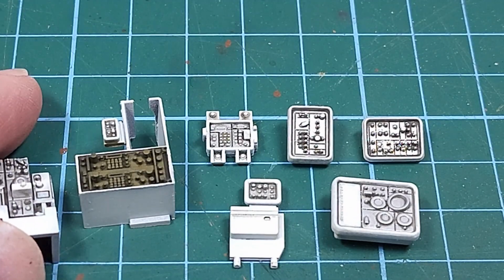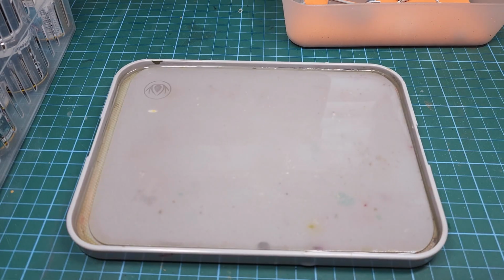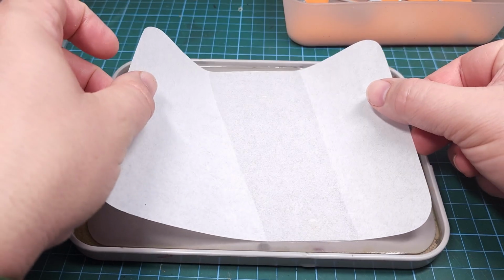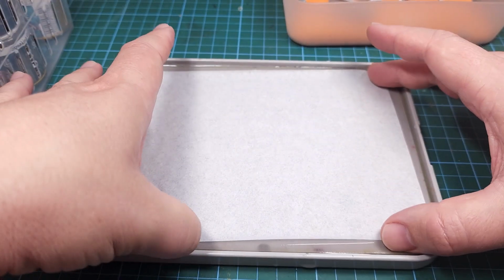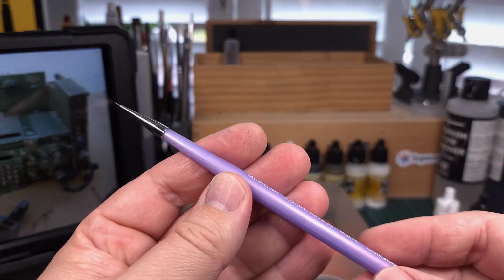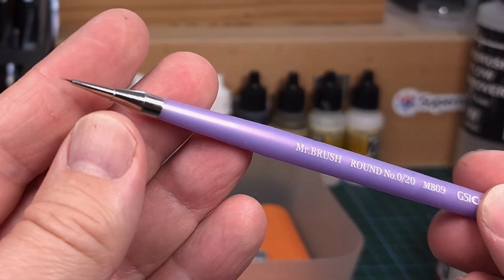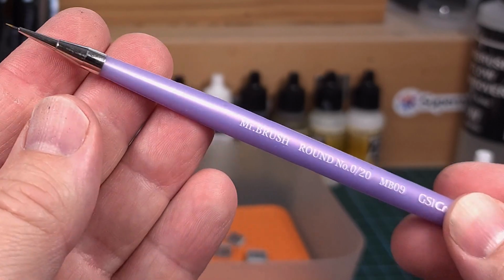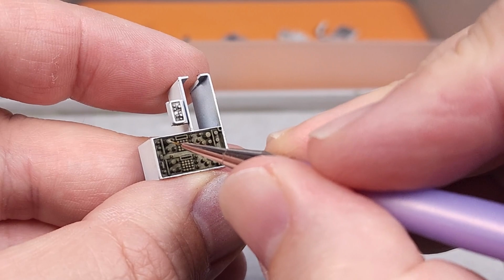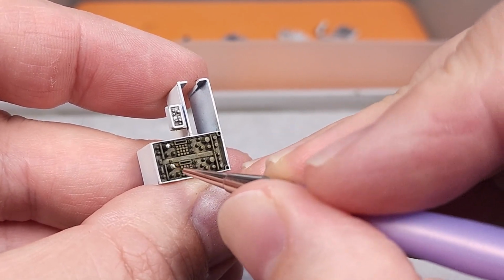I'll be using my wet palette from Redgrass Games. This is a very good system to use, especially for figure painting and also for fine painting like control surfaces, cockpits, etc. I'll be using this fine detailing brush from Mr. Hobby. This is a 20O brush, I think. Yes, indeed. And I now start painting these buttons and switches on the radios with a reference image nearby.